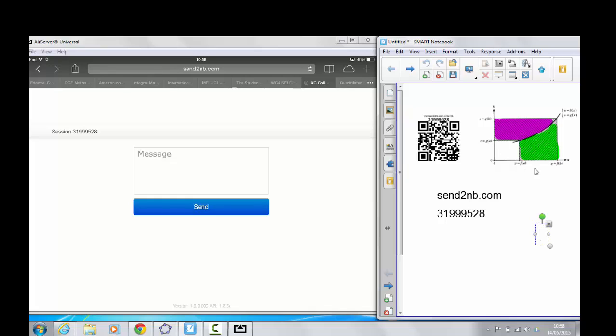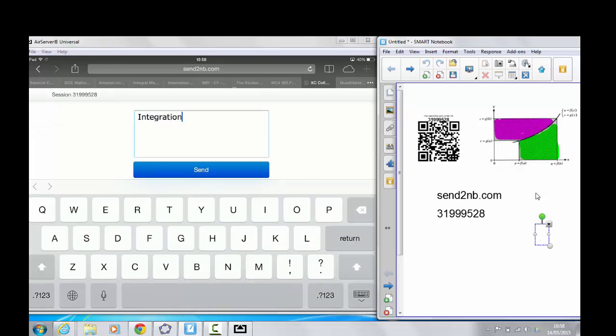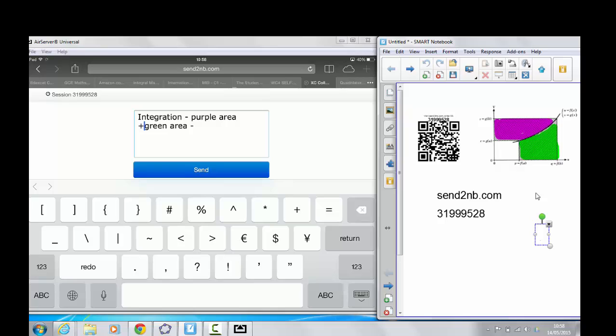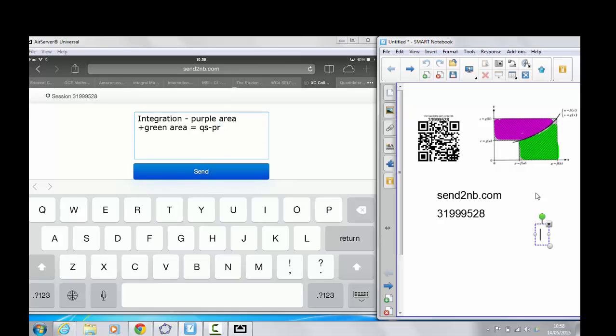So my question as a teacher is really what's going on here, and I can type in something like integration, green area takeaway, or rather the purple area, plus the green area equals QS takeaway RPR, something like that, and click send.